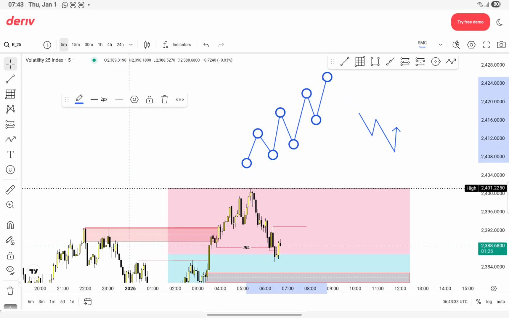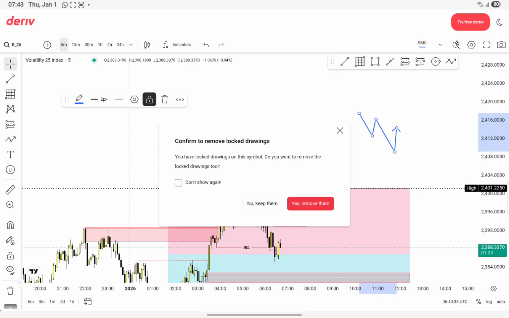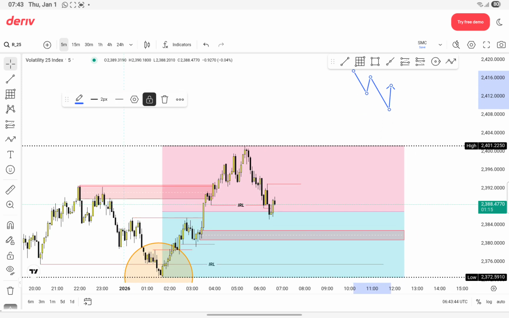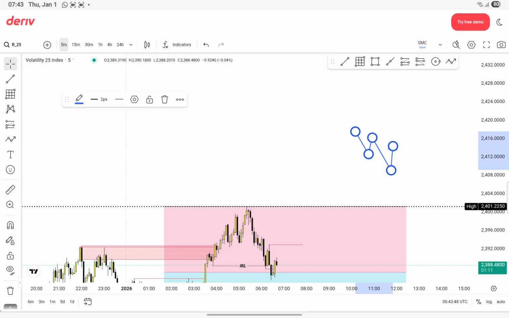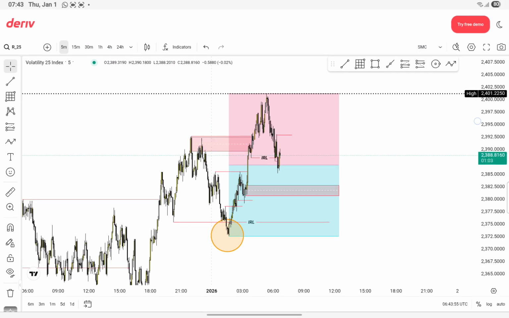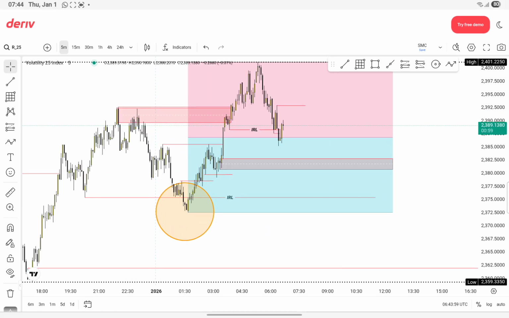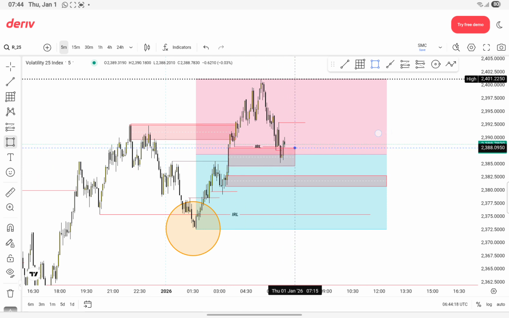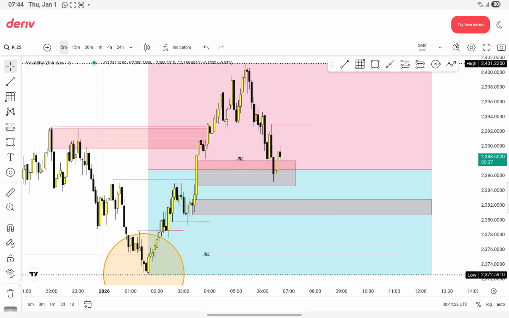So basically what you should notice is that in scenarios like this, when market already takes out internal range liquidity, you just have to wait for a break of structure to the upside, which I would have gotten around there. Because remember, market took out liquidity, market broke structure, and used a breakout block to continue the push to the upside. You can see this whole area of fair value gap. When market took out internal range liquidity, it took out liquidity, and it is using a fair value gap to bounce up.